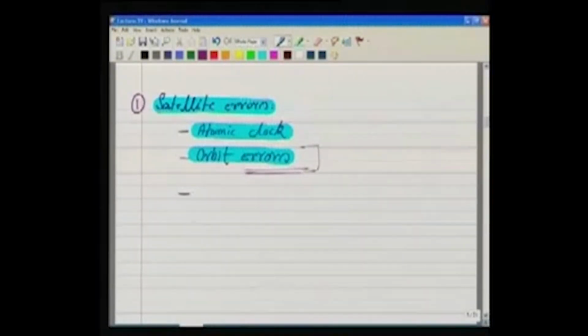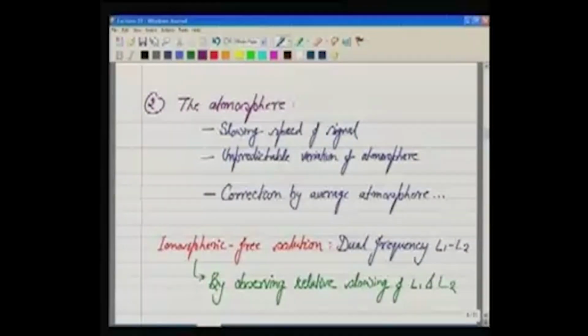As we discussed, the ephemeris data is collected from ground stations. These satellites are observed from the ground station, and any change, any perturbation in their orbit is being recorded. So in that recording process also there are errors. So all these errors are finally going to be introduced or propagated into our final coordinate. Regarding the atmosphere, we discussed, well, there will be slowing of the signal speed, as well as our atmosphere behaves in an unpredictable way.